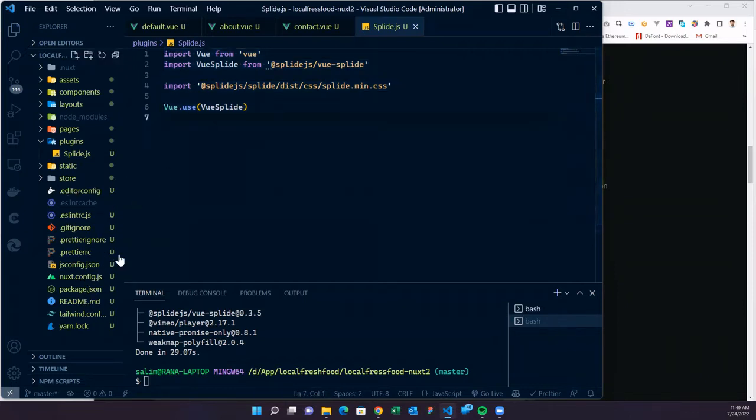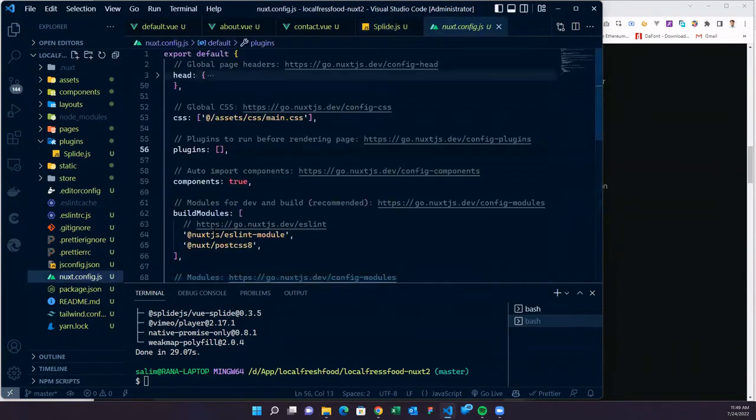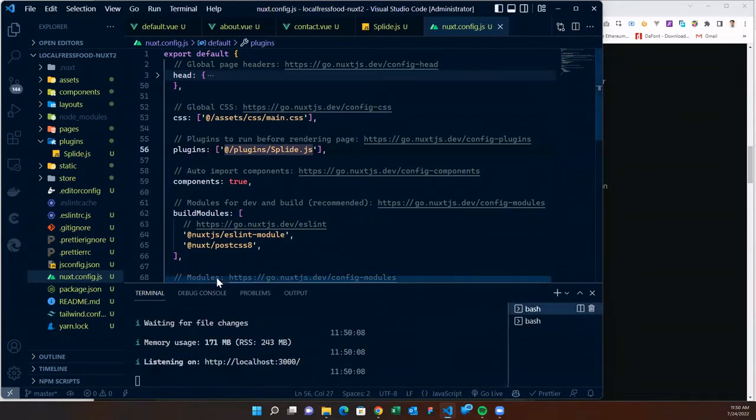Now you have to connect this file to your application, and you will do that in your nuxt.config.js, where you have a plugin property. Here you just have to show the location of this file to nuxt.config.js. So you say @, it's actually giving me auto suggestion. So in the plugins folder, I have the split.js file. Now, as soon as I click save, this plugin will be globally available in my whole application.